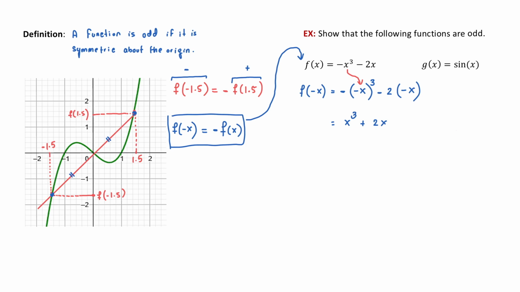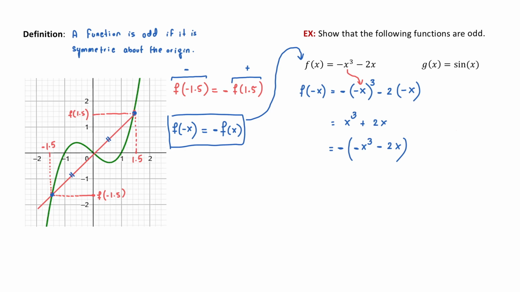And now notice how this expression right here looks similar but still not the same as this one. Well, what happens if I now factor a negative out? I know that you don't see it there, but just pretend that you factor a negative out. If I factor a negative out, now I'm going to have to adjust the signs of the terms that are going to be on the inside of this set of parentheses. So we're going to have negative x to the third minus 2x.